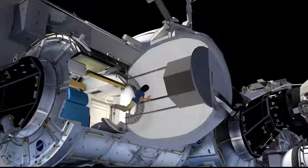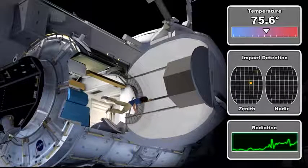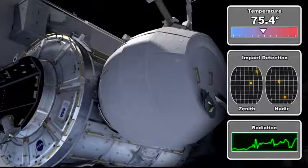We have two radiation sensors called the REM and the RAM passive badges. Those two sensors are going to characterize the radiation environment inside beam. And actually, we have those identical two sensors in the metallic part of space station, all the other modules. So that will enable us to compare the radiation environment inside beam with the radiation environment inside space station. That'll be a very important piece of data.